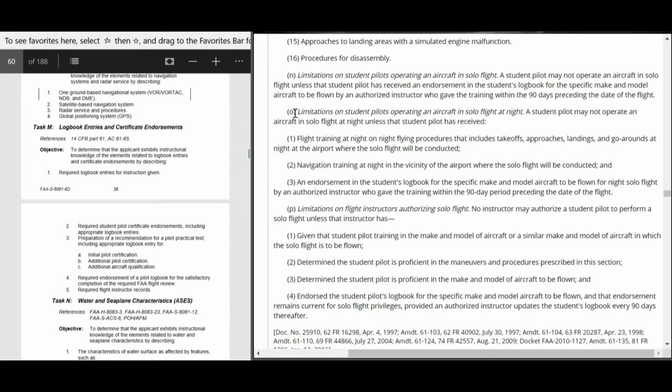Okay, so if you have an Oscar endorsement, it's only good for 90 days. The November, only good for 90 days. The Bravo and Charlie, not a specific expiration. And that's only if you change make and model of airplane, then you would have to give another Charlie. Other than that, you don't have to give another Charlie.